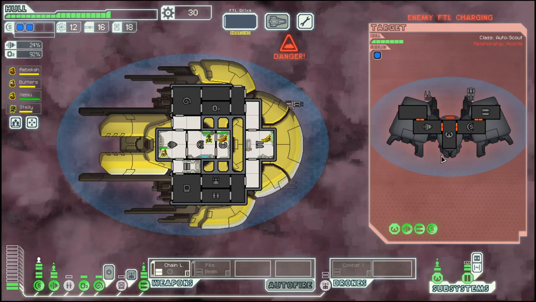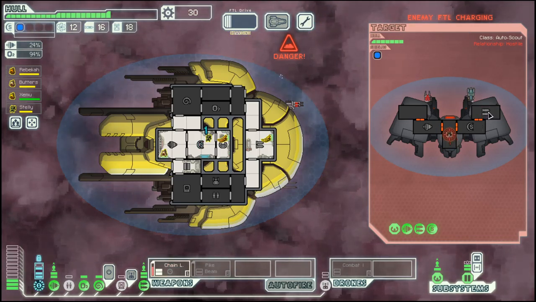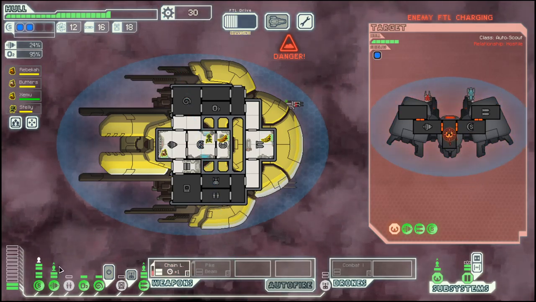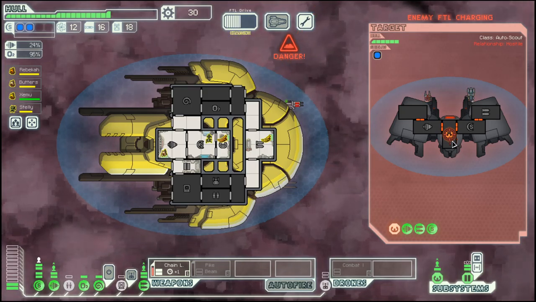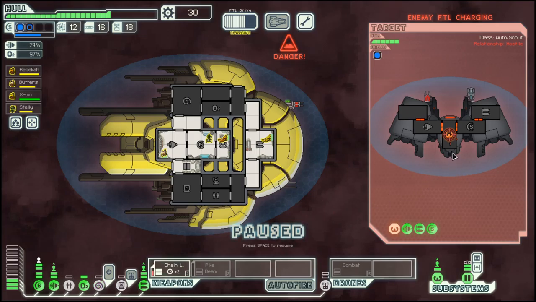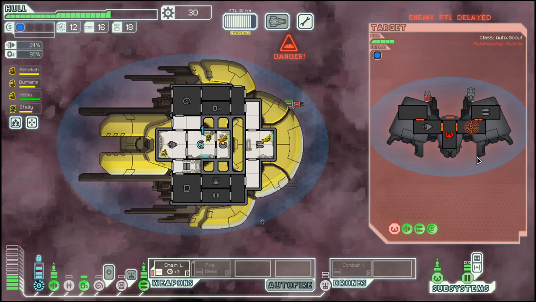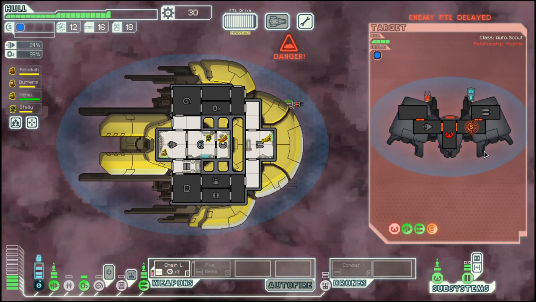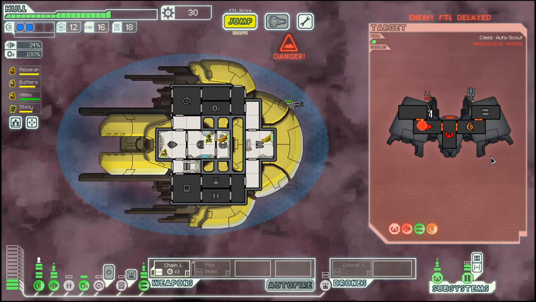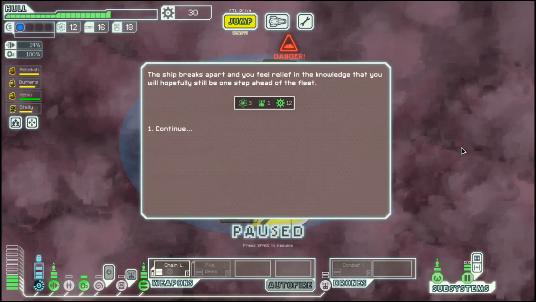Automated ship. Now that we have two shields, their weapons are not really a problem for us. So let's first focus on them not getting away. Yes. Then the shield, which should make everything else so much easier. Yes. Nice win.